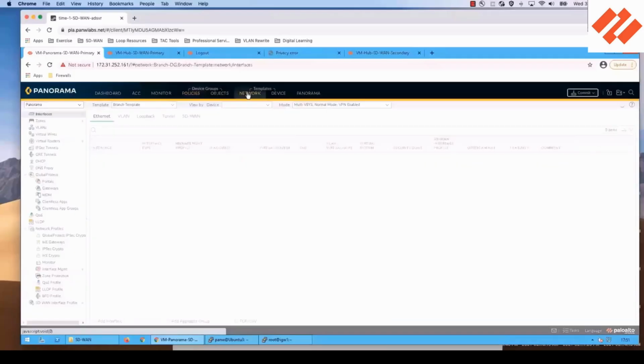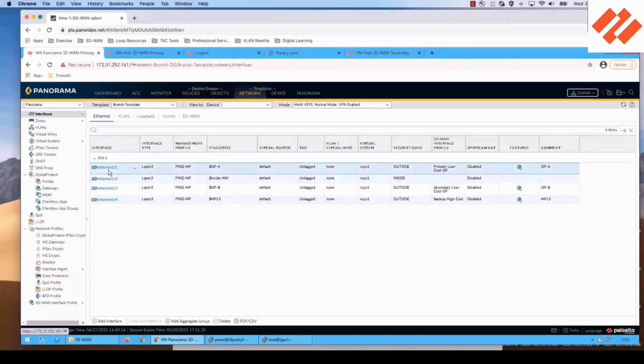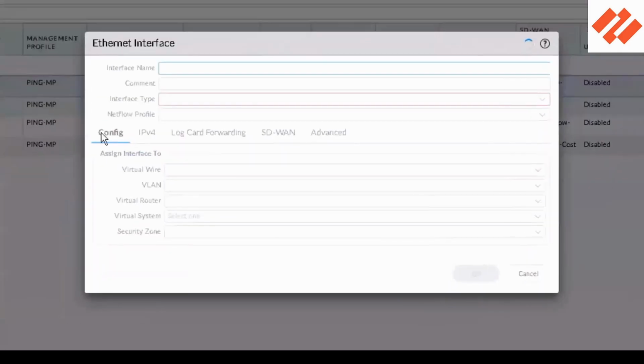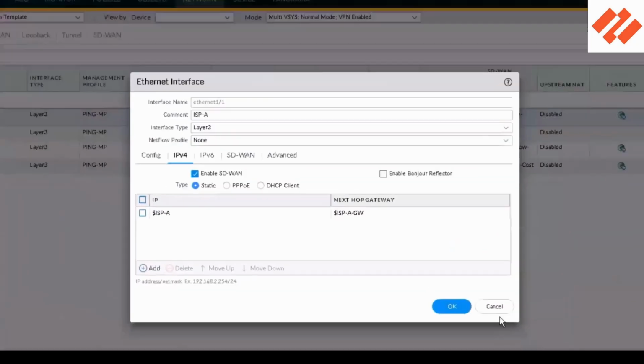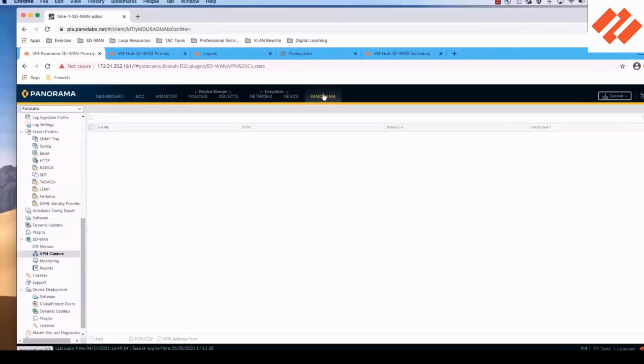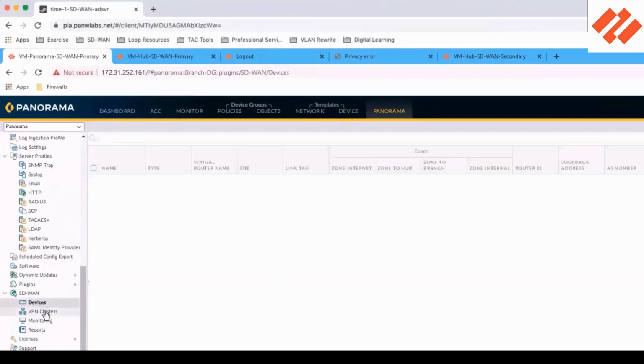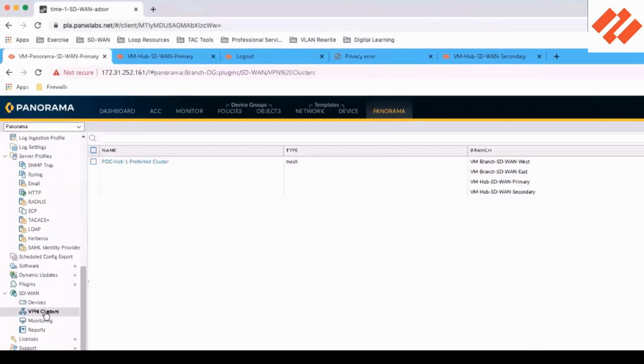And finally, step 5, on the physical interface, we enable SD-WAN. Here, SD-WAN is enabled. We configure our VPN overlay, our devices, our VPN cluster. We push to the devices, and these physical interfaces are associated with an SD-WAN virtual interface, either a DIA or VPN VIF. The DIA for local internet breakout, and the VPN VIF for traffic that is going to traverse your SD-WAN overlay infrastructure.